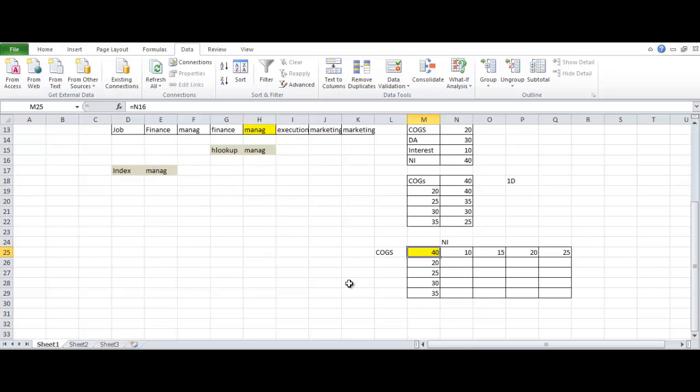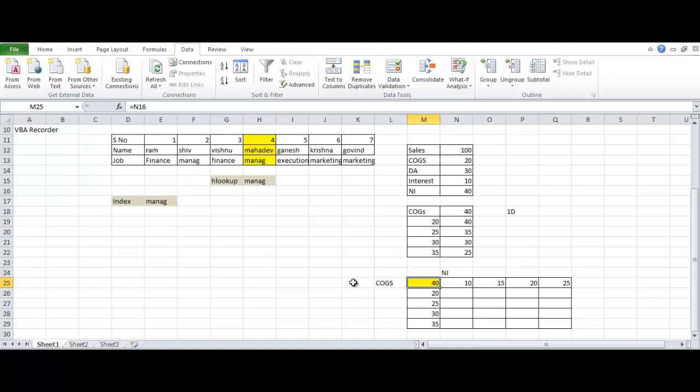Okay, now we are going to change two values in our analysis, and we are going to see how net income moves when we change two variables in our equation. So if you remember, we have calculated net income as sales minus COGS minus D&A minus interest, and now I'm going to change COGS as well as interest. So I'm looking for a pair where if I put 20 COGS, which is on the column, and interest, which is on the row, I want to find out what would happen then, and I want to create all these scenarios.